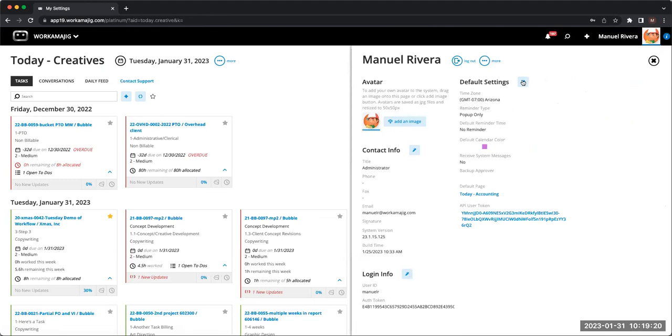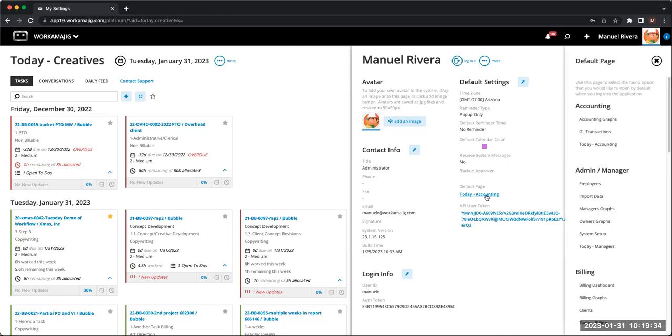I can set up my settings of my time zones, reminders, notification controls, default pages. And that's where I mentioned before that I can toggle and say, oh, my accounting page should be my home page. But again, you can continue to reset it and they'll continue to change it back here.